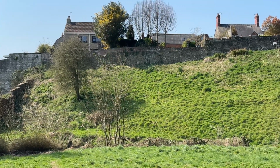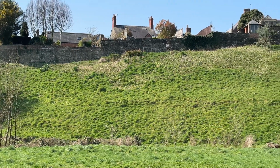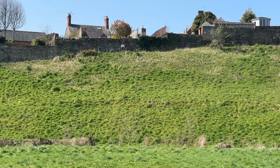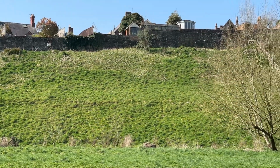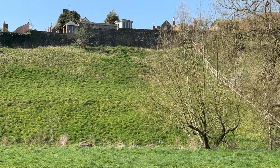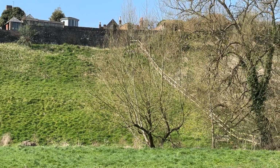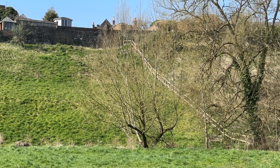But as you can see here, you can hear the river behind me, you've got the hill, you've got the wall. Malmesbury was an obvious defendable town, a hilltop town surrounded by water on all sides. And if you look at the LiDAR image of the town, you can see that the two branches of the Avon protected it on all sides, except for the narrow strip which we now call Abbey Row on the east side of the town.